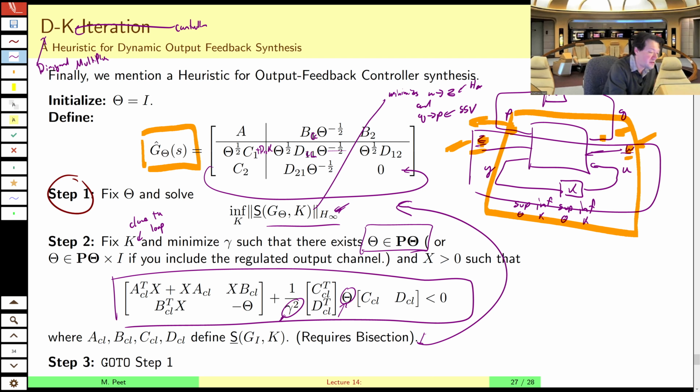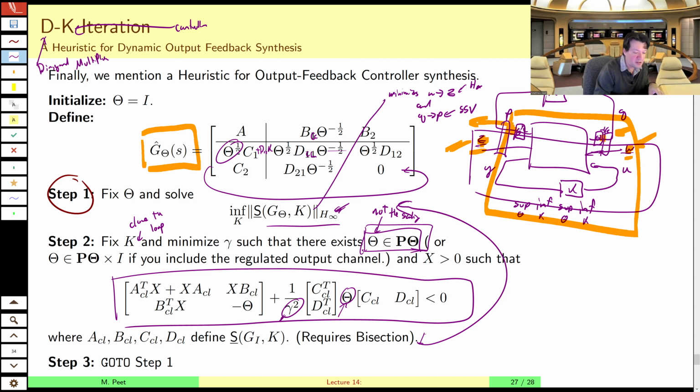Notice, by the way, also, for your theta that you got here, you have to take the square root of it, because this is actually not the scaling, right? This is the square of the scaling, so you actually have to take the square root of that scaling to get the actual scaling. Right. So in this case, you're using theta 1/2, and theta negative 1/2 here, right? So you're minimizing both of these maps here, right? You're closing both of those loops. Which is, again, a bit heuristic.